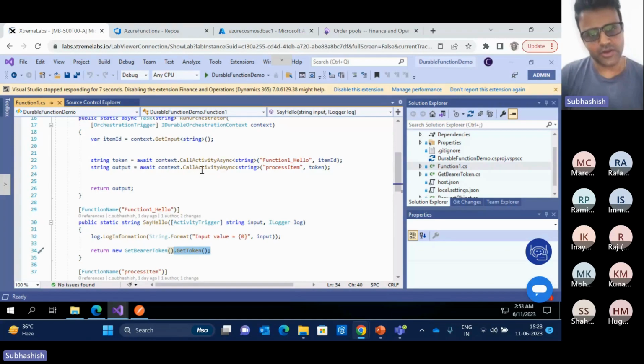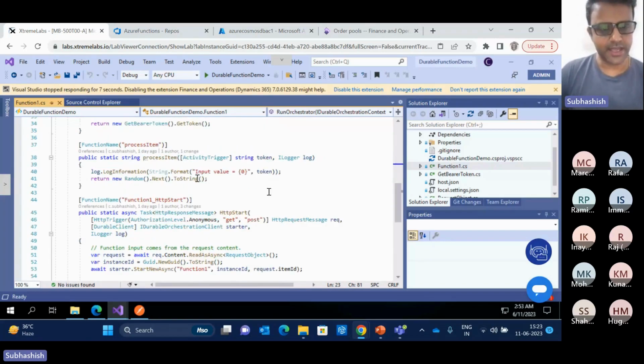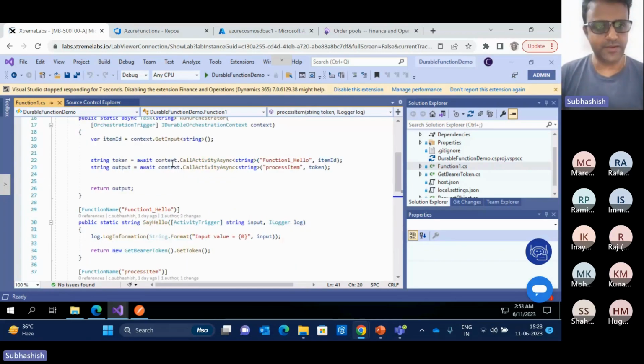And then I'm calling process item, which takes it as input. Inside process item I'm just doing something, for example, random number generation, nothing else. So one function's outcome is being fed to another function's input. That's what is happening.